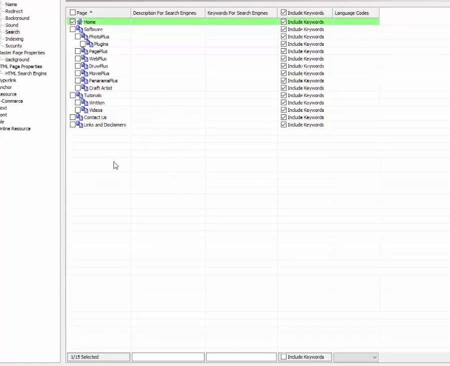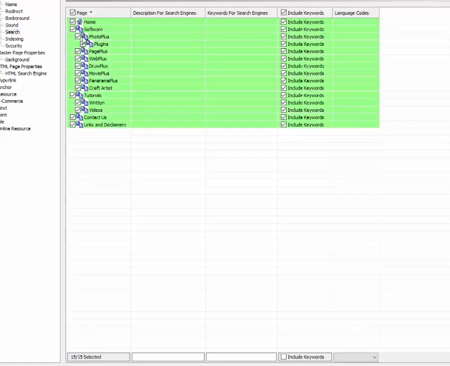Now, as a lot of these are going to be exactly the same, I'm going to put a tick in this box up here, so it ticks all of them, and as you can see down here, 15 of 15 selected. And then what I type in here will add all that into all 15 of them.